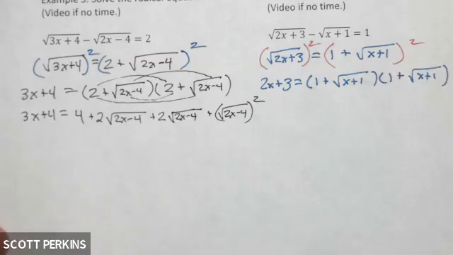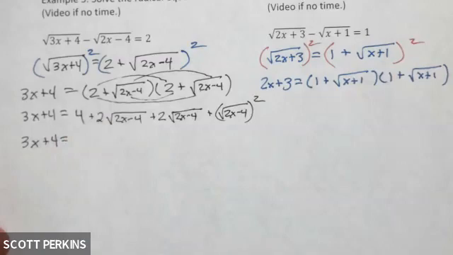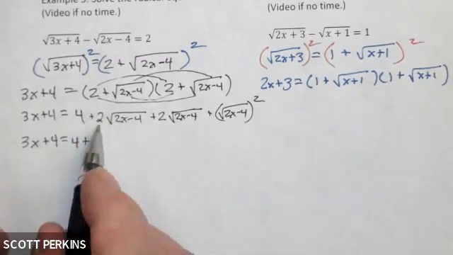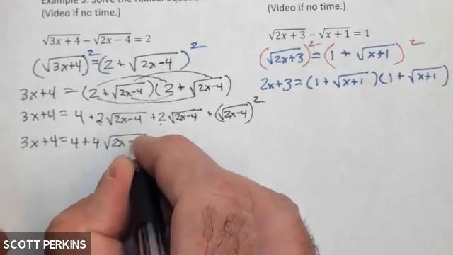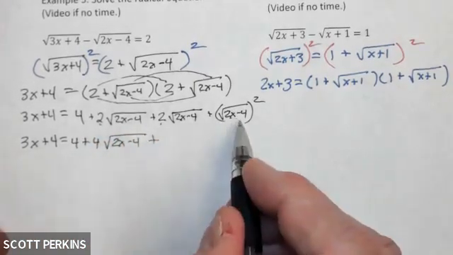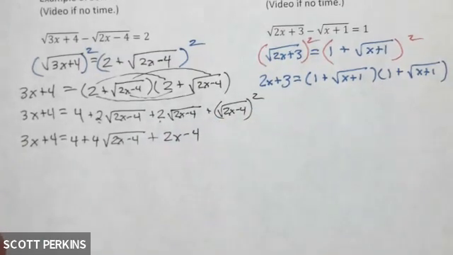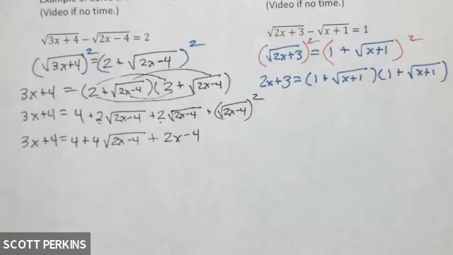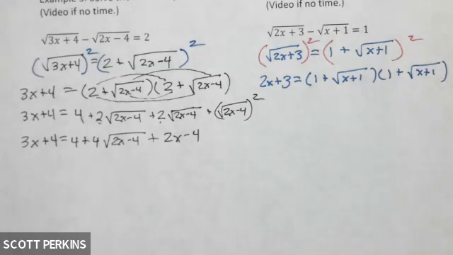I'm going to collect my like terms, then I'm going to pause so you can do the same thing on the right side problem. So I've got the 3x plus 4. Then I've got 2 of these plus 2 more of these. That's 4 of them. And then the square root of 2x minus 4 squared is 2x minus 4. We can do a little bit more on that side, but I'm going to pause because this is the gross step. So if we don't get to finish these problems, that's okay. The rest of it's on the video. Go ahead and do that multiplying on the problem you're working.